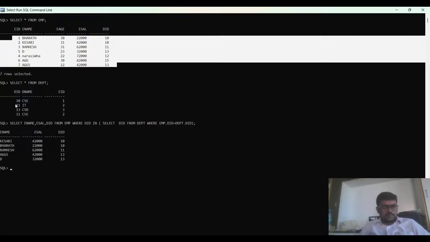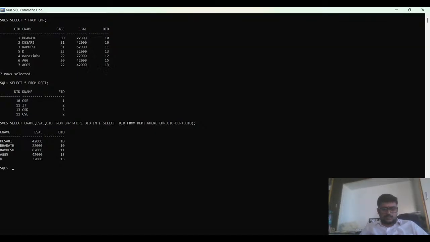In the employee table, only 10, 11, 13 are there. So with respect to the department, we don't find any employee related to the 12th and 15th departments. Okay, so how to get it?